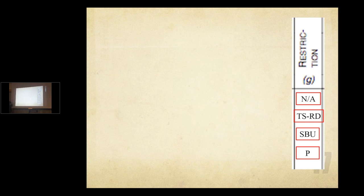We're talking about Field 6G now, I suppose. This means classification or Privacy Act. Those are the two types of restrictions that this would be alluding to. There's also some other statuses that are considered a restriction, such as sensitive but unclassified. But the big ones are if something has been formally national security classified, this is the place to put the level of classification. If something falls under the Privacy Act of 1974, you put a P for privacy. Some people put a W. That was the old code for that. I don't know why. Privacy Act, I suppose.